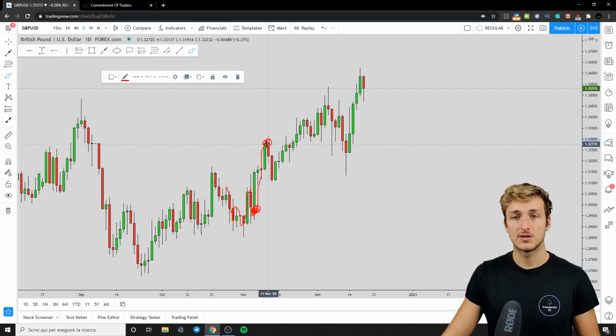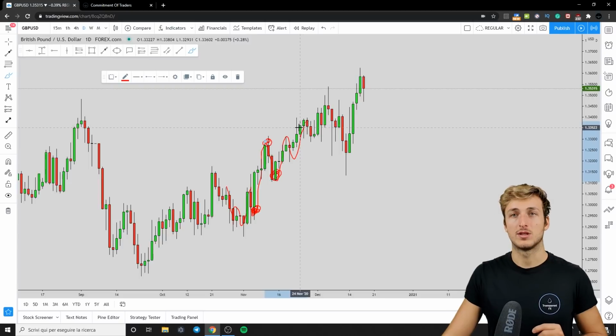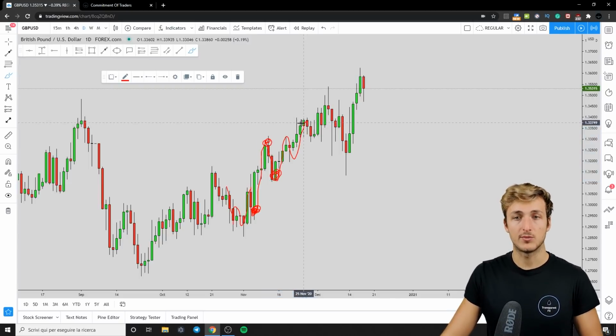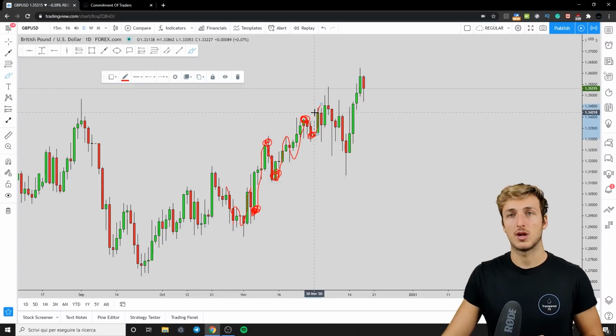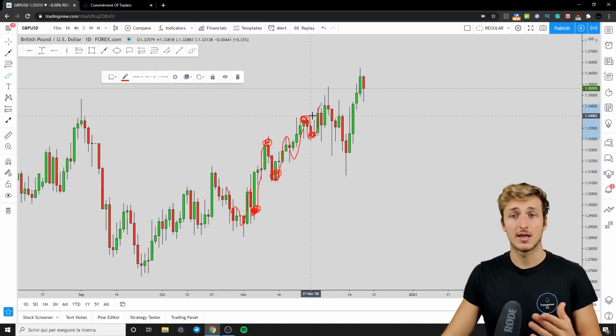Then when the market was here, I made another breakdown explaining all the reasons for which first we wanted to see a retracement and then this continuation to the upside, and again that is exactly what the market did. Then after this overextended W formation, I made another breakdown when the market was here, explaining all the reasons for which first we wanted to see a retracement and then the continuation to the upside for the creation of a higher high. And again, that is exactly what the market did.